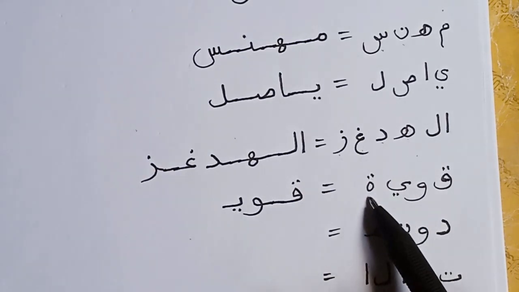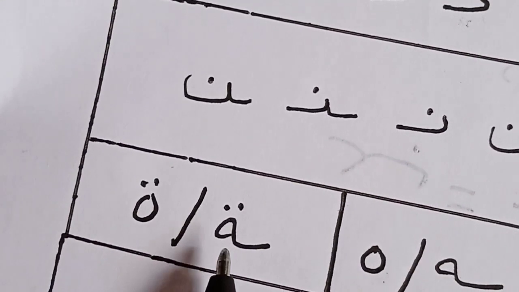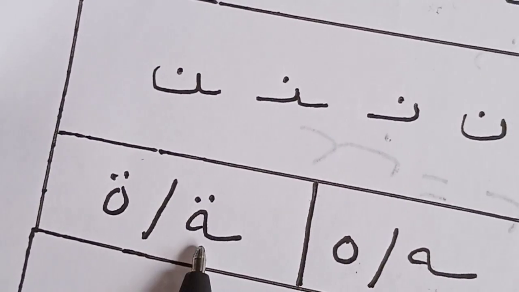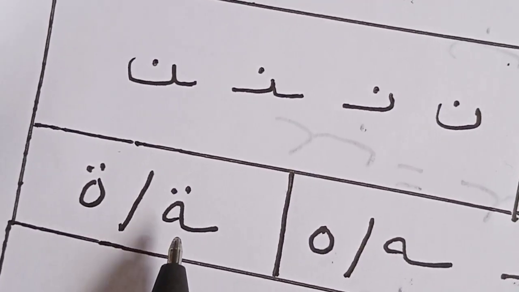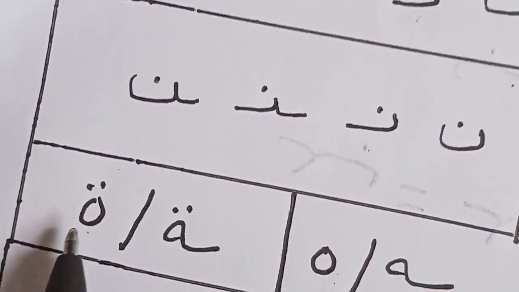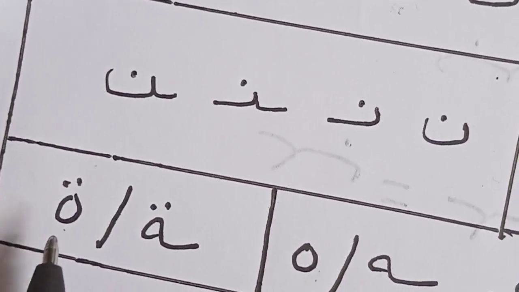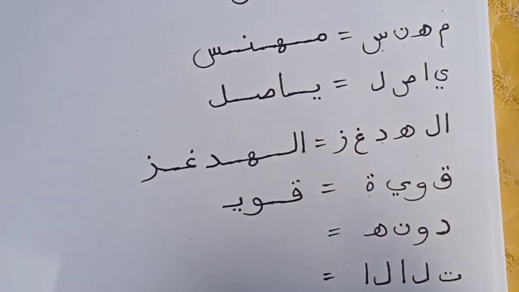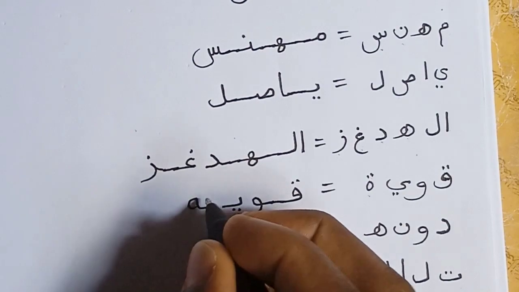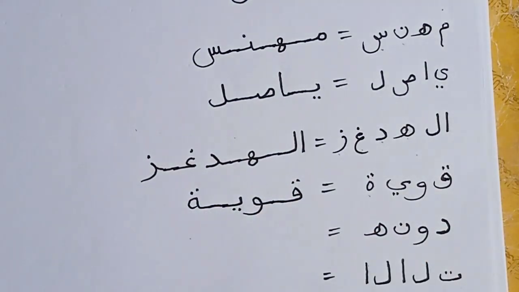And it will be joined with the round ta. As we have it, the round ta is appearing at the end of the word. So we have this very one, which is attaching or joining the letter that precedes it. So we are not using this because this is used for when a letter that is preceding it is not joining it. So we use this one. Okay, then we have that, and we can now attach it together, and that is it.